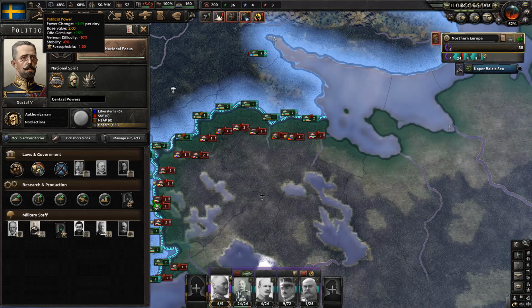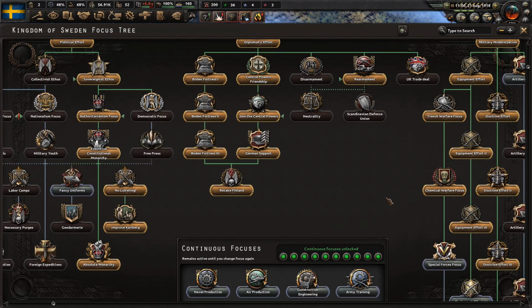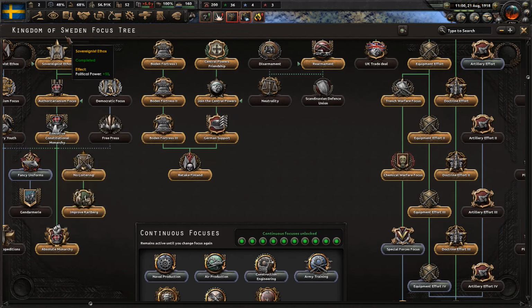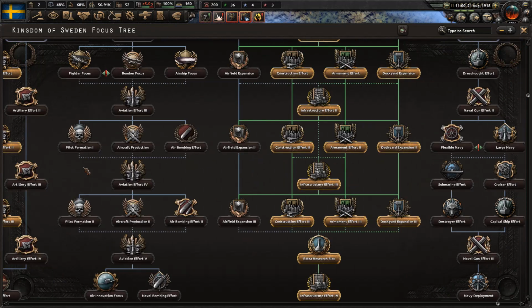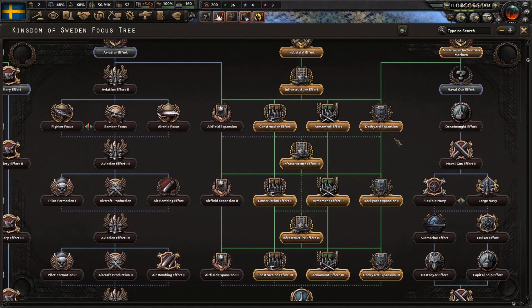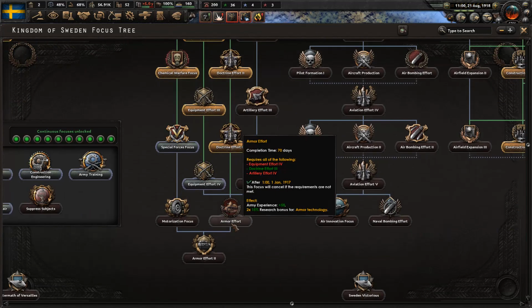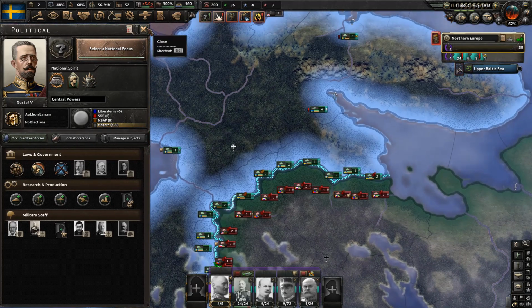Speaking of which, I'm going to wait a bit before the political power gets over 10, and we could now get the fancy uniforms to boost our war support, and then we can go back to the army doctrine research and equipment effort and so on, because that will allow us to have another doctrine sooner than later. Okay, so with that said, I think that was all that I actually wanted to do.